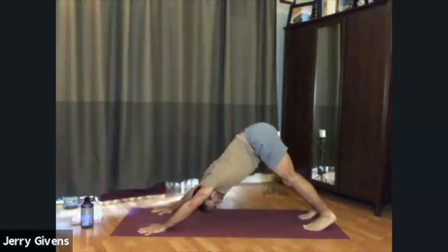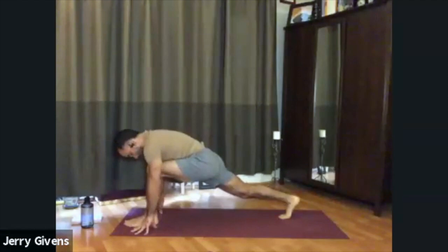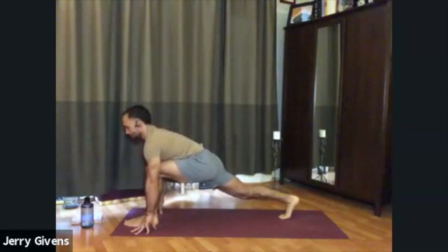Good, let's do the other side. Floating down onto hands and knees. Step the left foot between your hands. Curl the back toes under. Lift the back knee and get light on the front fingertips as if you're pulling the heart away from the thigh. Breathe.